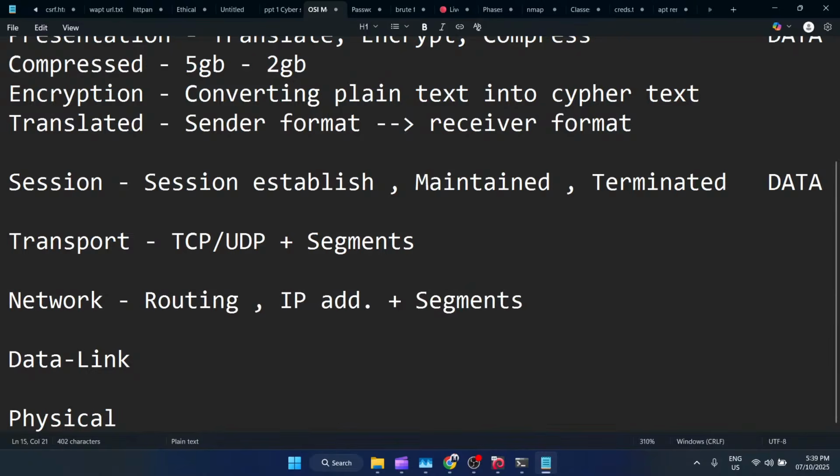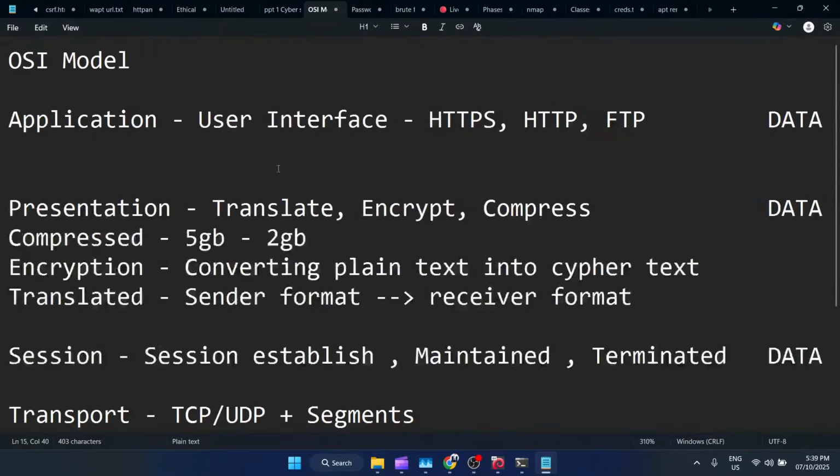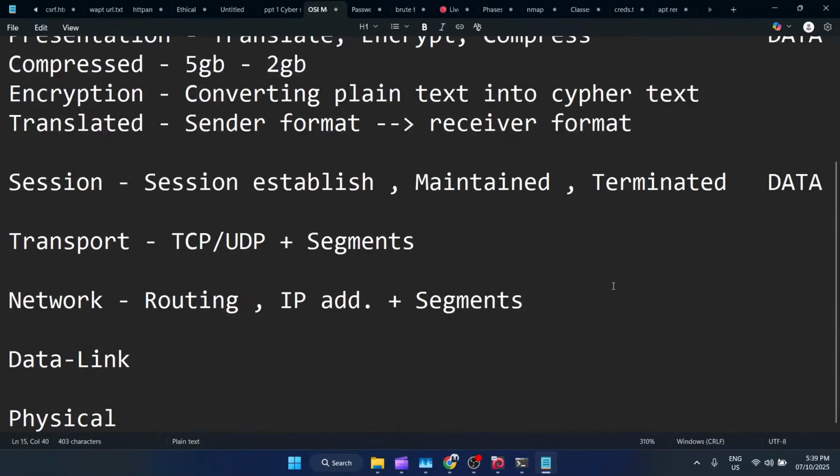What is your routing? And here you have the IP address of source and destination and the segments. This is your header, and IP address plus segment on the network layer, this data becomes a packet. On these three layers, application, session, transport layer, it was data, and on the network layer, it will become a packet.